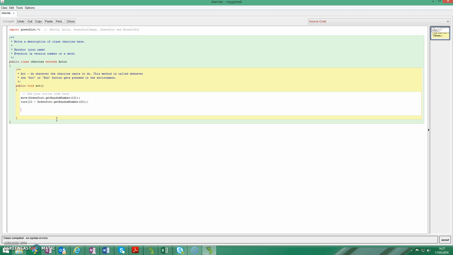So what I'm going to do is check if the cherries reach the edge of the screen. Get x will give me the x coordinate of the cherries, and if it's less than or equal to 5, that basically means it's on the left hand side of the screen. It needs to flip round. Or, two pipes is or, if get x is greater than the right hand side of the screen, which, if we use get world dot get width, that gives you the width in pixels of the screen, minus 5, so it's when it's at the right edge.